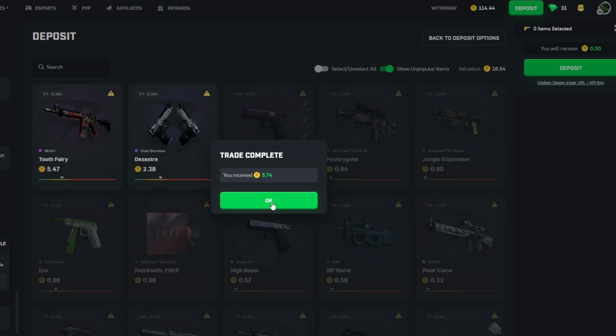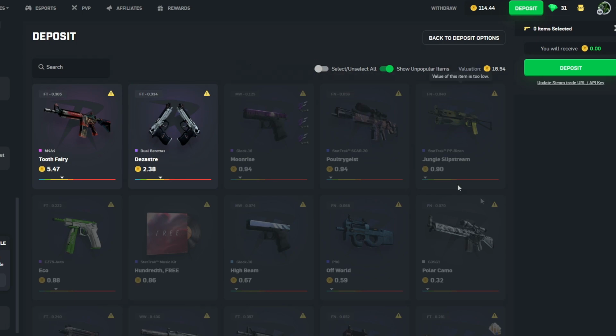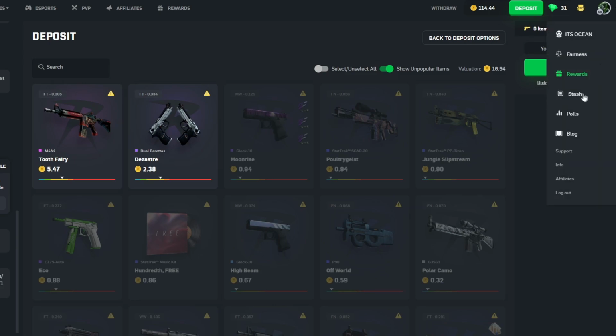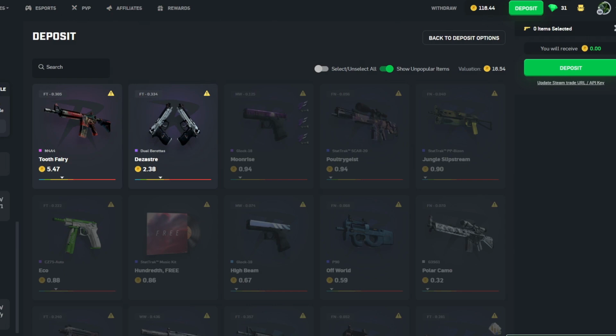The final weapon has been sold, except for the two that dipped under that $1 mark. Let's take a look at everything. We are currently at 114.44, and the best part is we still have two coins left over in our stash from last week when we weren't able to purchase everything, and then we sold that brake light a little bit late. So we're actually up to 116.44, and again, that's without selling the Moonrise, the Poltergeist, or the Jungle Split Streams.